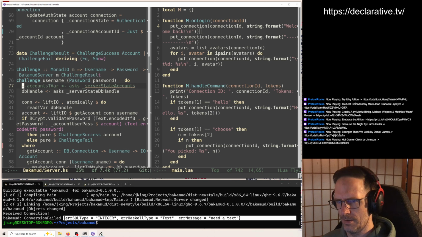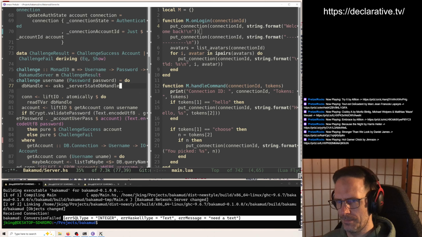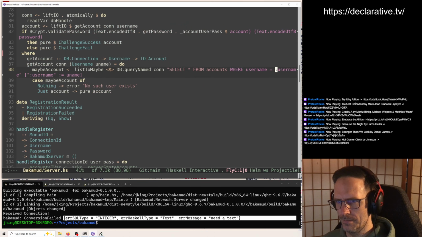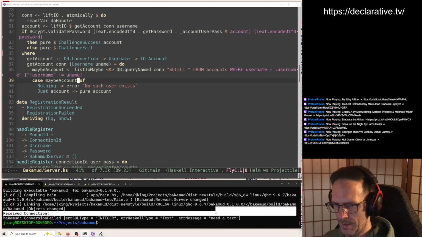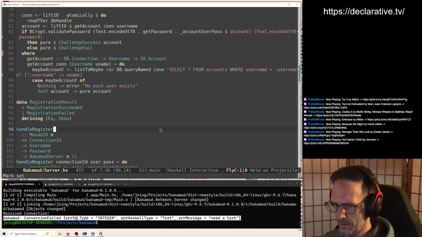Login handler. Yeah, this error isn't terribly great. Something SQL conversion. Well, fortunately at this moment we don't have too many places to use SQL.